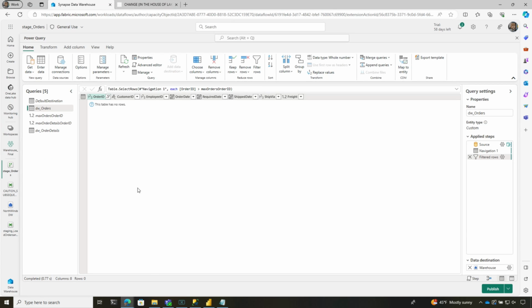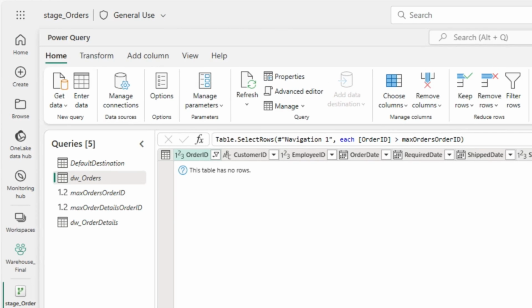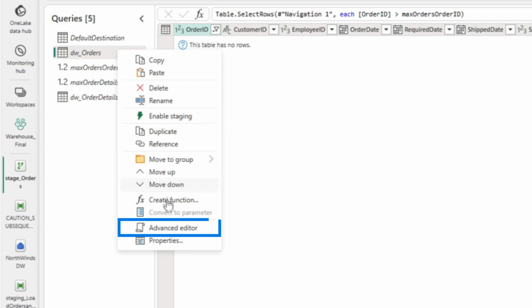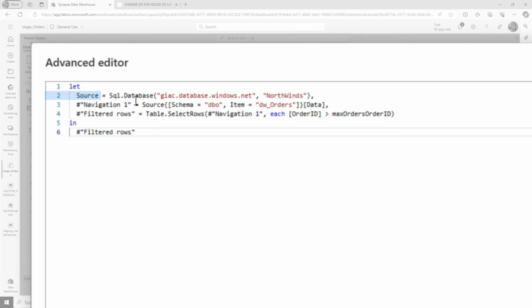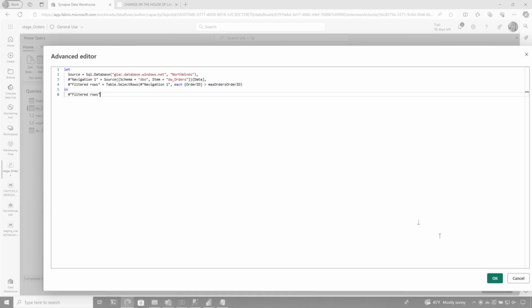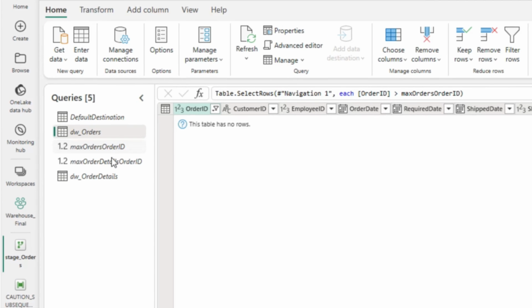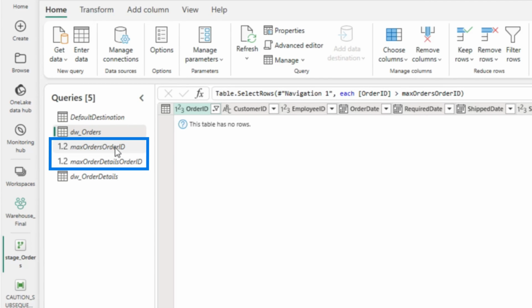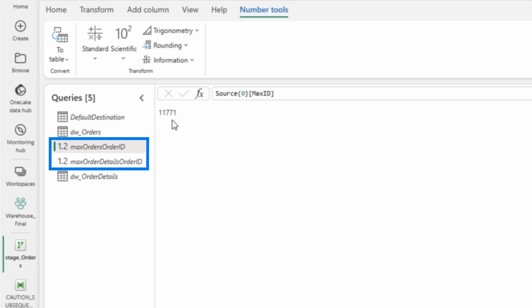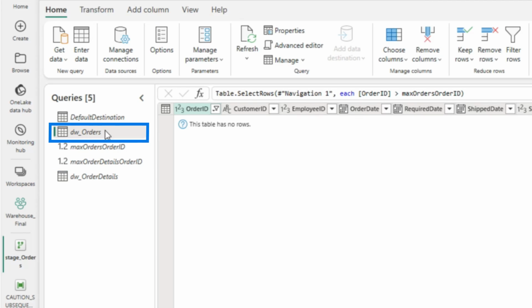Then what I did, I headed over to Fabric, and this is where I've adopted Alex's pattern somewhat. And so I've connected to my source system, to my orders table. You can see right here. And if I go to the advanced editor, what you'll see is that I've connected to the orders table in my Northwind database. I created a view called DW orders. And then I have a filter that says, give me everything that's greater than the order ID for my max order ID. Where do you get that from, Patrick? Well, I created a function in Power Query for each table that I want to incrementally load. And so you can see that function returns 11771, which just happens to be the max ID in that table.